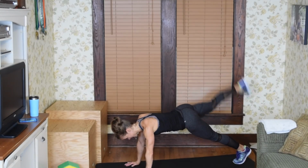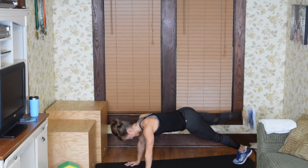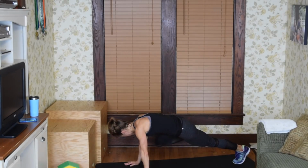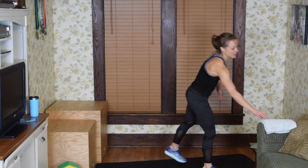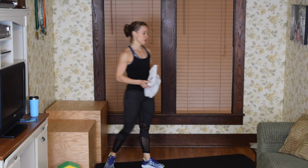Focus on that form. Three. Drive that elbow. Very good. You've gotten through this one your first time. So, we're going to go back to that Bulgarian with a push-up on the right.